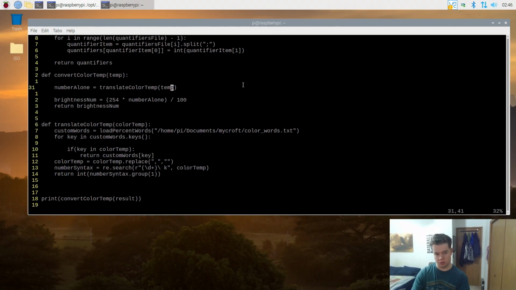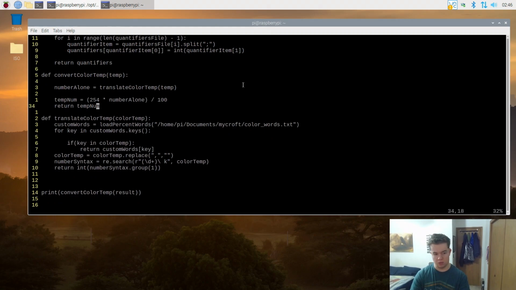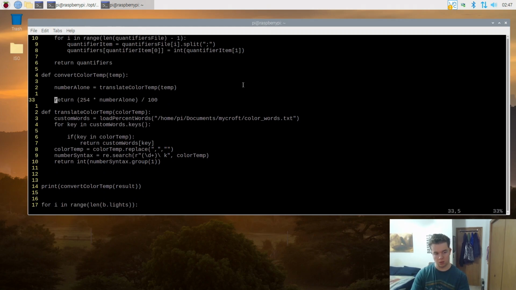So change the arguments over here to temp, and then here's where we're going to convert. Basically we could do temp num and return that. And technically I'm realizing we could just return what temp num is equal to. We could go like this actually. Get rid of that. That's something I could have done earlier, but I'm not going to change it.